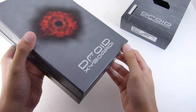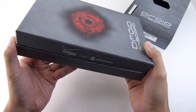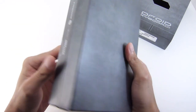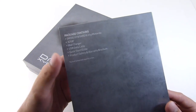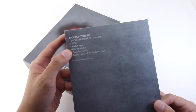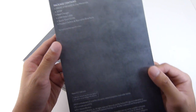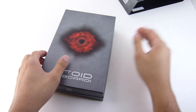It has an 8.2-inch display. 4G LTE connectivity is one of the standouts of this guy here. And nothing else much in the back. Here in the back it just tells you what the package contents are: the XYBOARD itself, 32GB version, the wall charger, USB data cable, quick start guide, and of course the product safety and warranty brochure. So let's put that aside here.